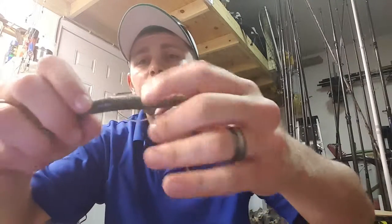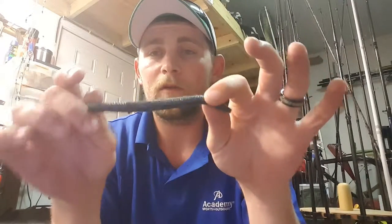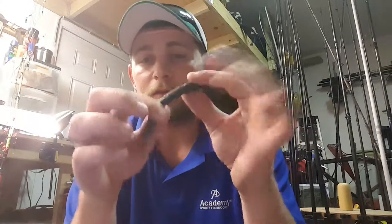It has like a green pumpkin, with a bluish hint swirled into there. You have the black and blue flake. This is the one I really throw a lot here in the lake in my neighborhood. It's real darker water, dingier water, and they're eating this up.